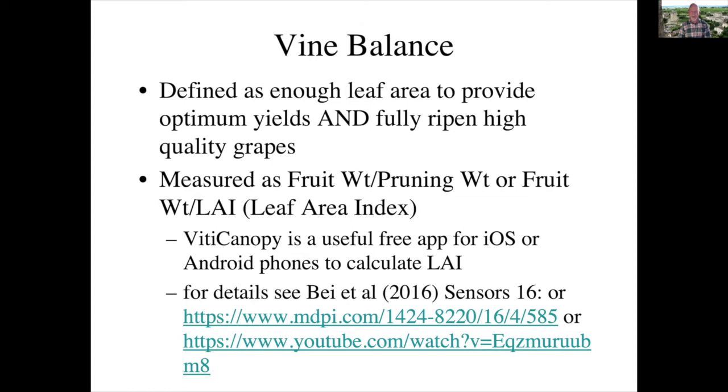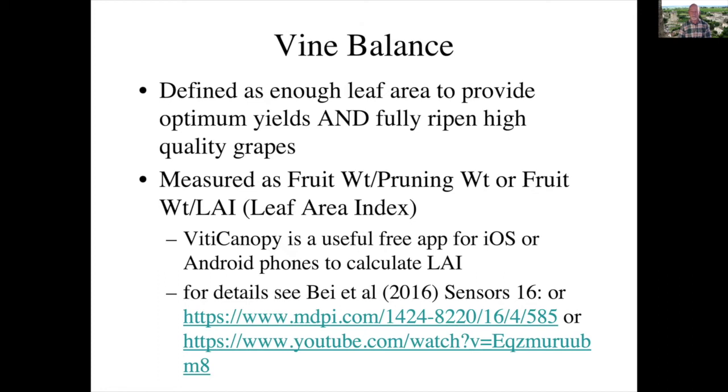Leaf area measurements have progressed in recent times with our digital cameras and drones. So there is a program called VisiCanopy. It's a useful free app that's available on iPhones or Android phones that you can use to calculate the leaf area index.